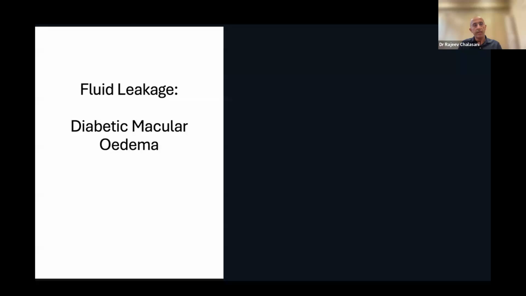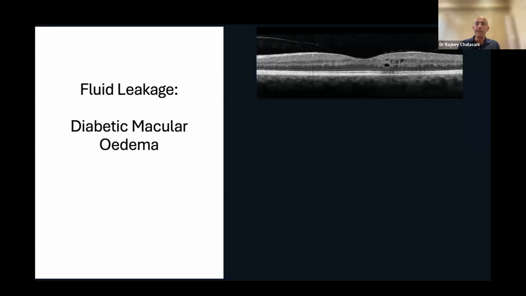One of the key things that can happen is the blood vessels in the macula in particular become leaky. And so this produces what we call diabetic macular edema. And so the way I explain this to patients, this image that I've brought up here is what we call an OCT, or optical coherence tomography. This is really the standard of care for looking after patients with macular disease. It gives us a highly detailed cross-sectional image of a patient's macula, which is the part of the retina that does their central vision.